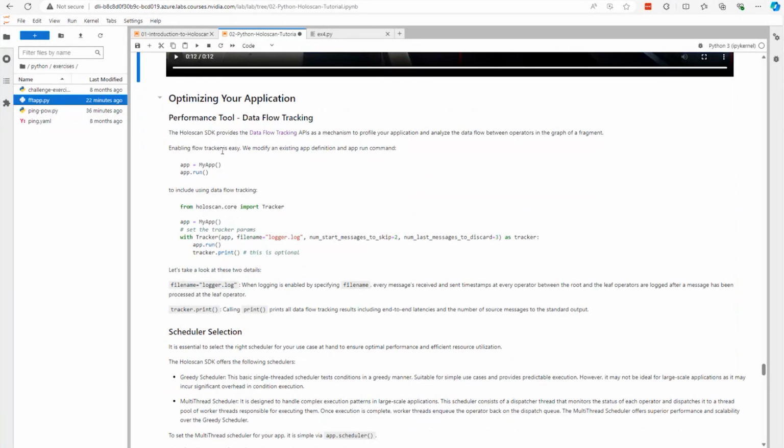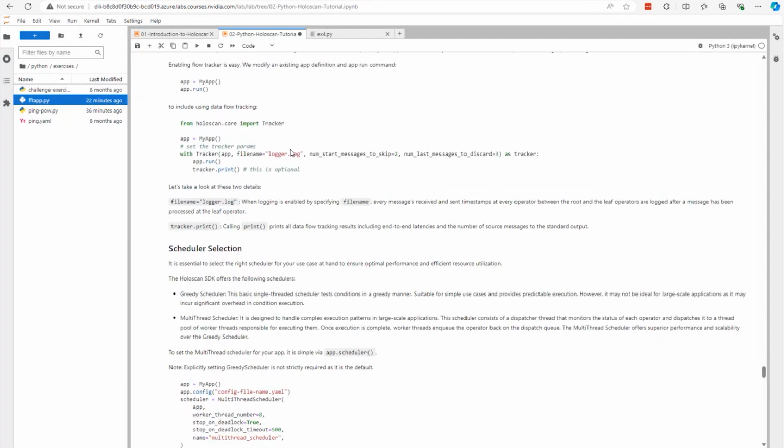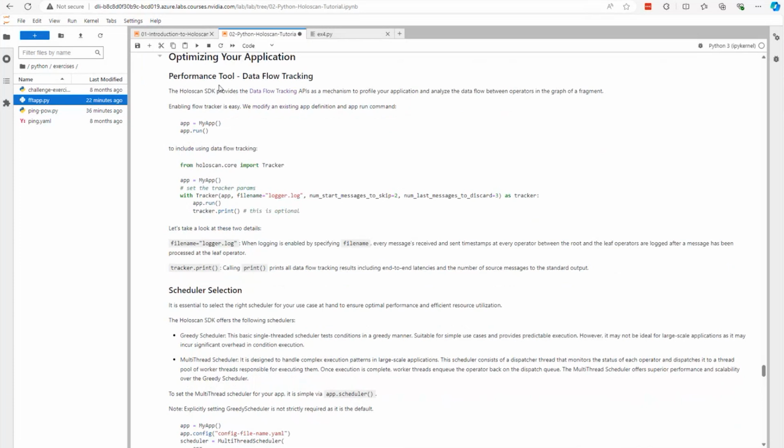So now we're going to get into optimizing your application. I mentioned the data flow tracker. It's a performance tool that is part of Holoscan. It's very easy to use. When you instantiate your application object, and then you go to execute your application, you can use the tracker here.